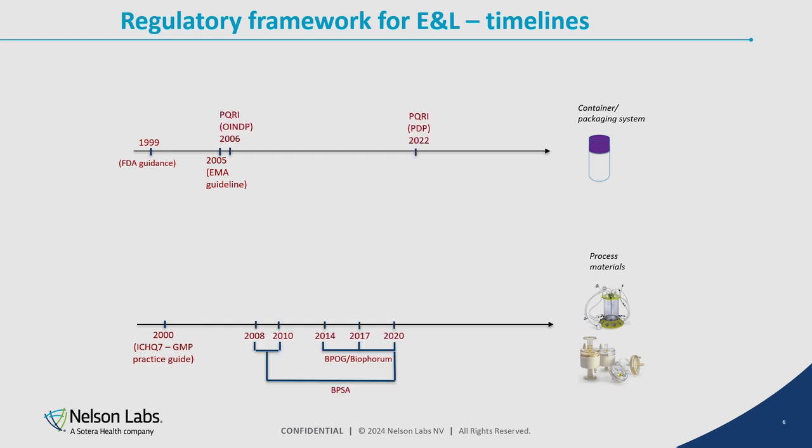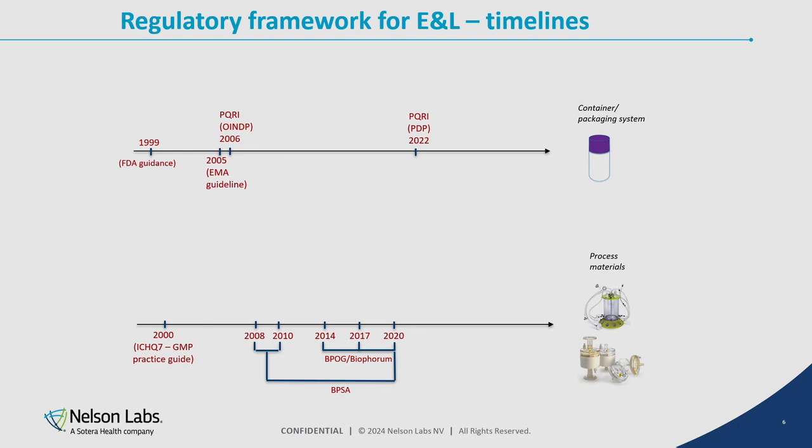And then later on, a series of documents was published, in which more practical aspects were discussed: which analytical program you need to use, how to establish extraction procedures, and so on. What is an AET? What is a safety concern threshold, and so on. A very relevant document, I would say, is the one from PQRI from 2006, which is on orally inhaled and nasal drug products. That document really gives you some guidance about how to perform extractable testing, which analytical techniques you need to use, and so on.